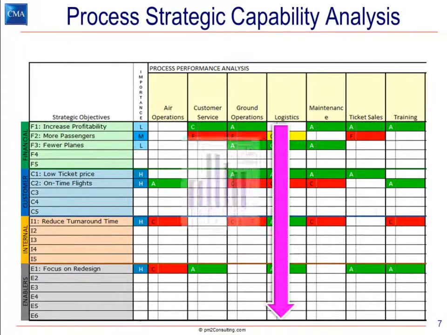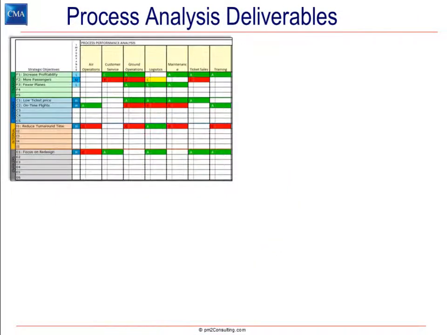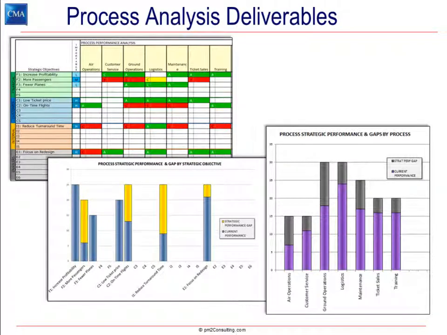We can also take a look at the individual processes and give you a level of visibility there as well. So ultimately, what you'll end up with through this module is a vision of the linkage and performance of your current processes, a visual representation of how it's performing and where the gaps are, and also a visual representation of how well each process works and where those gaps are on a process level.